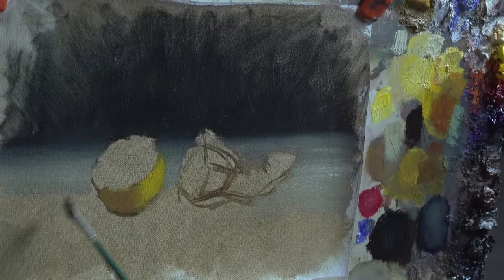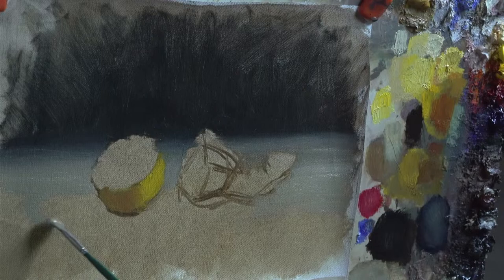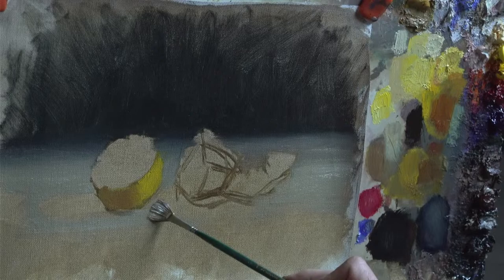Oh, snap. Shadow shapes go right around there. Forgot to draw in the shadow shapes. What kind of an artist am I? Then that drops down a little bit more. I need more paint.